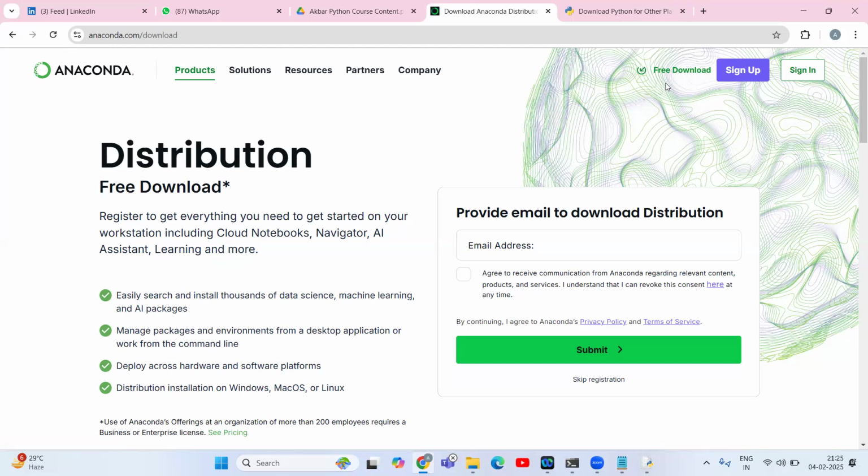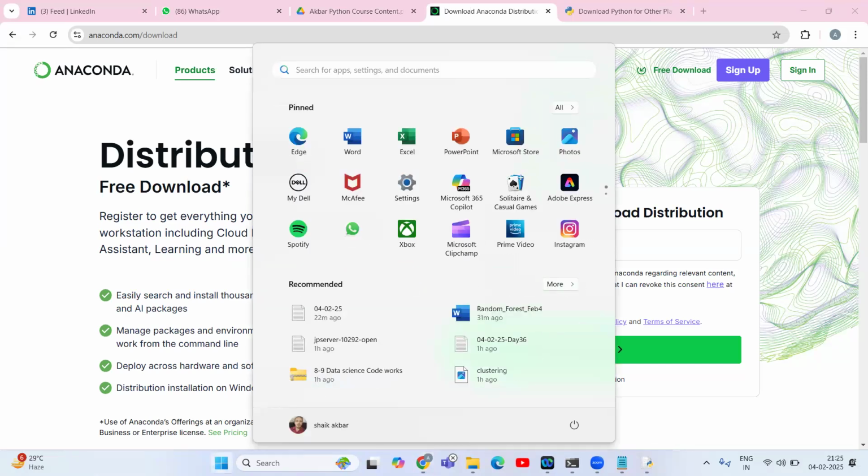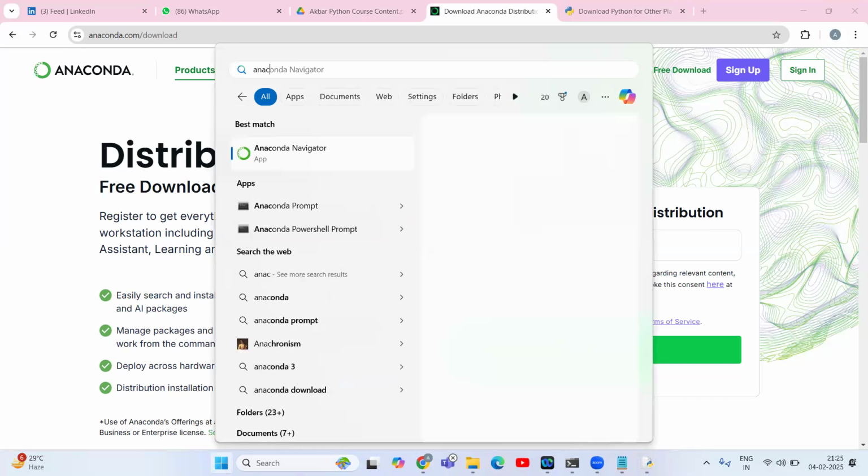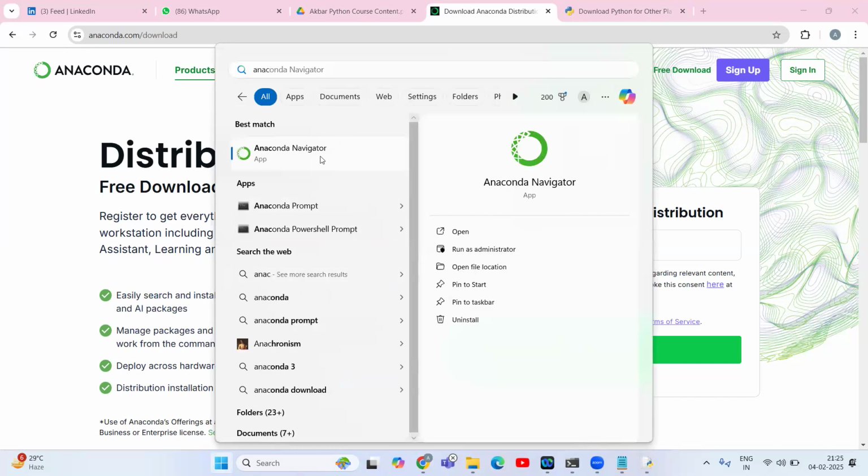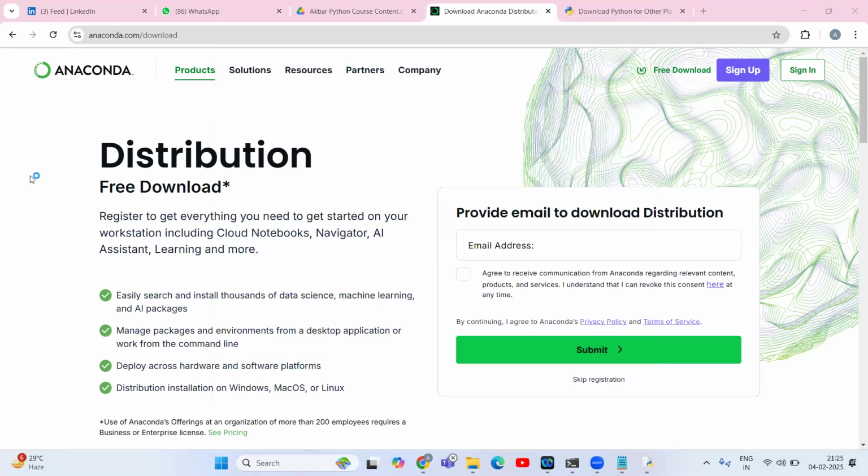And once it is installed, what you will see is this prompt, Anaconda Navigator. I'll show you how it looks once it gets installed.